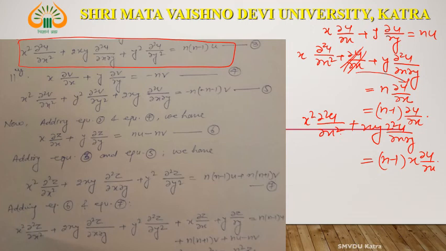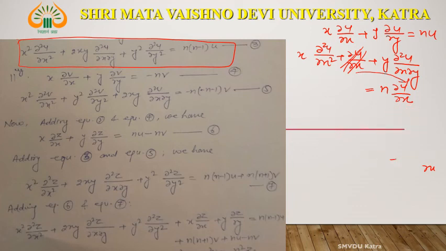This is x ∂v/∂x plus y ∂v/∂y is equal to this. We already proved one deduction related to this, right? Deduction. Then x ∂v/∂x plus y ∂v/∂y is equal to minus n v. Using that deduction, right? What is that deduction? Just remember that. I'm going to tell you. See, what is the deduction?